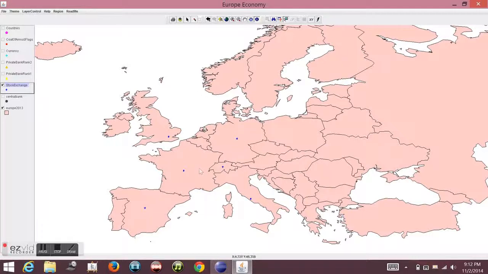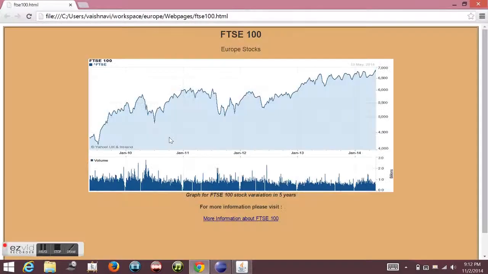And making use of the hot link tool, if you click on, let's select UK, FTSE 100 is the top stock exchange in the United Kingdom, and it also displays the graph of the stock value variation in 5 years.